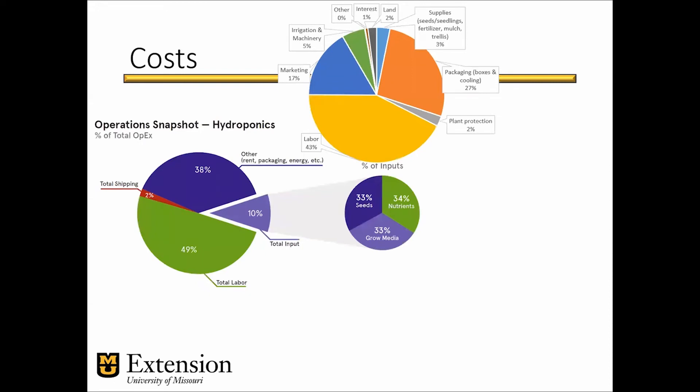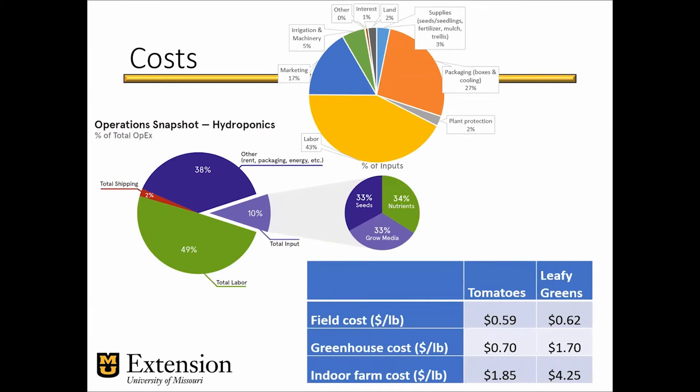Let's look at the costs for producing crops hydroponically. This is a breakdown of production costs for leafy greens in the field — that's the pie chart on top — and hydroponically grown leafy greens in the pie chart on the bottom. In both systems, labor is a major cost, but in hydroponic systems labor costs are sometimes higher because you need more qualified labor. The energy cost is a big one in hydroponic systems, going anywhere between 18 to 27% of production costs. This translates to two to three times more costly to grow crops in these systems relative to field production.